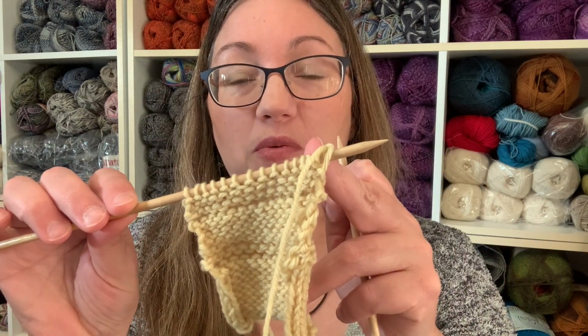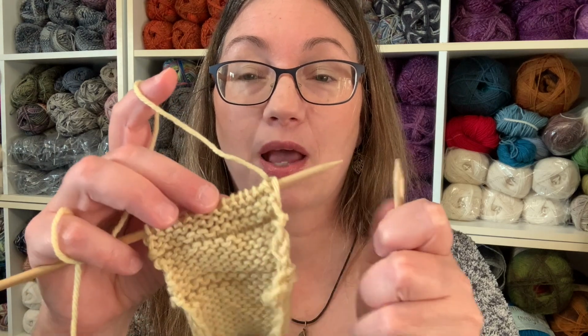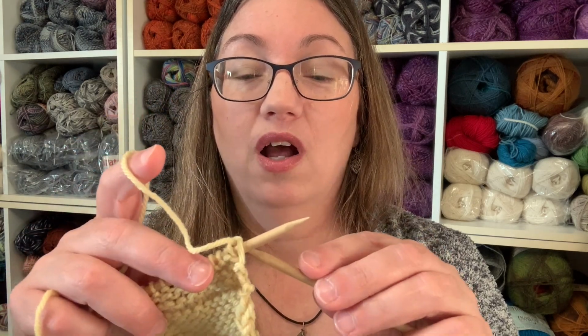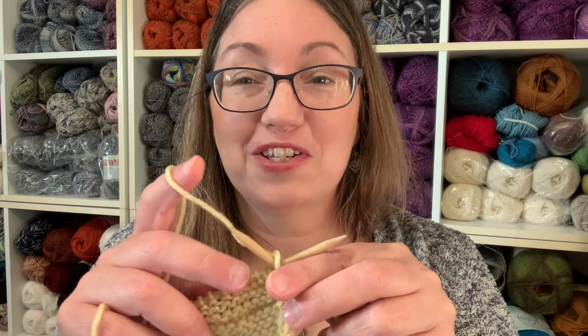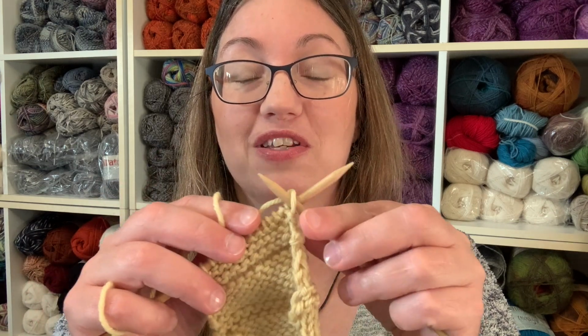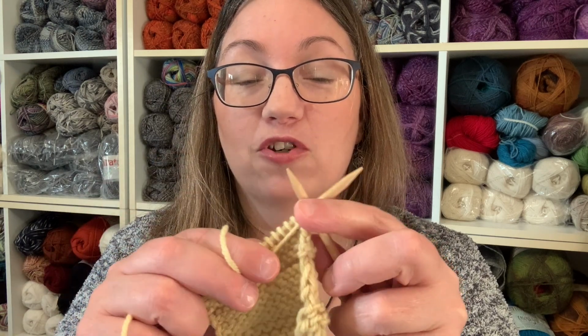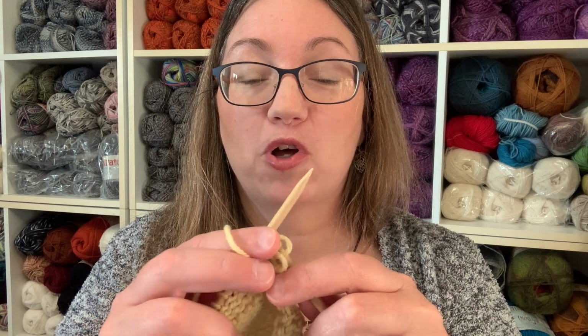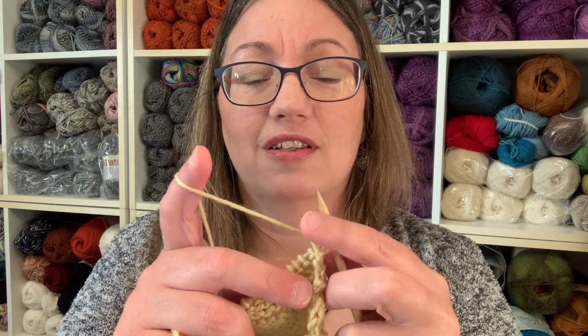So I just finished my row. I'm not going to turn my work, and I'm just going to knit backwards, back across this row. So empty left hand needle, which seems really awkward and totally different than what we're used to, comes in the back loop of the stitch, wrap around counterclockwise, and pull it through. I always find the first stitch is a little fiddly.